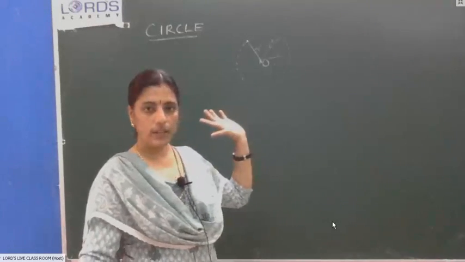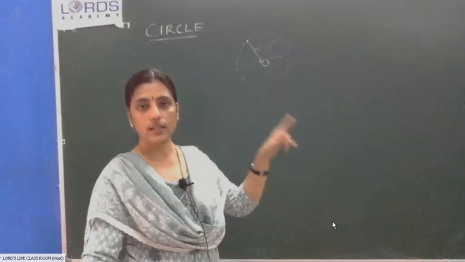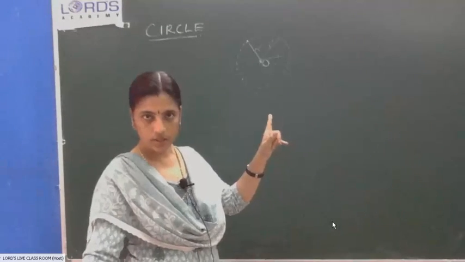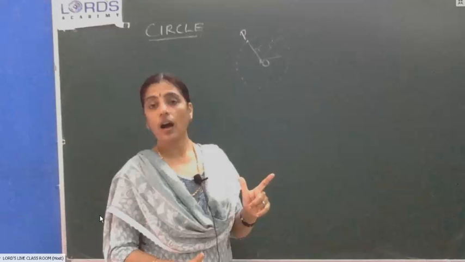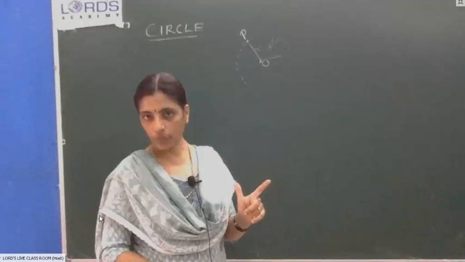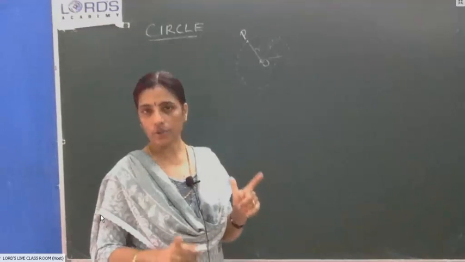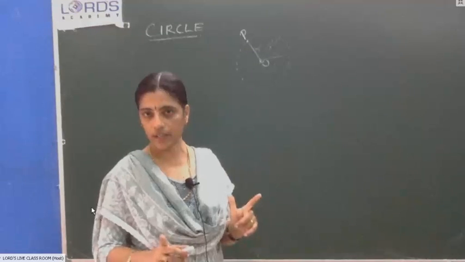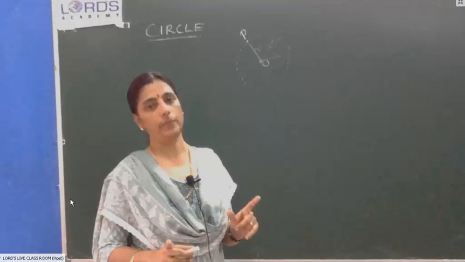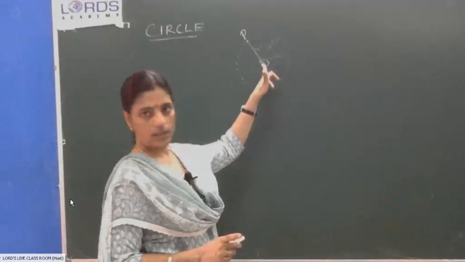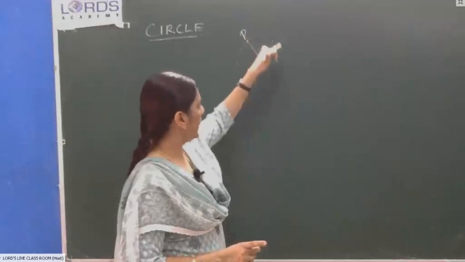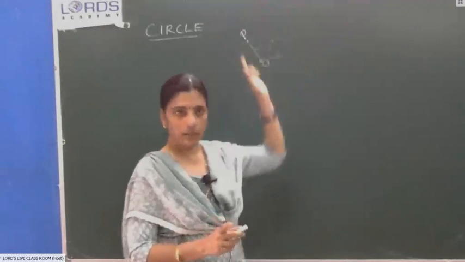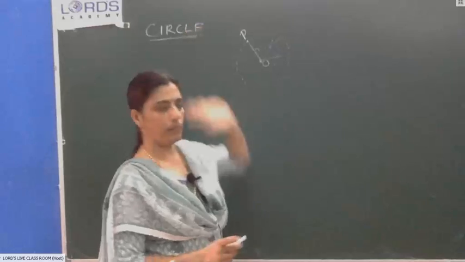What is the definition of the circle? A circle is the path of a point. This is the traveling point, P, and this is its traveling path. How does it have to travel? According to one condition. It should always keep a constant distance from a fixed point. The fixed point is the center O. From this, it always has to keep a fixed distance, so it can't go here and there. It will come in this shape. That's the definition of a circle.